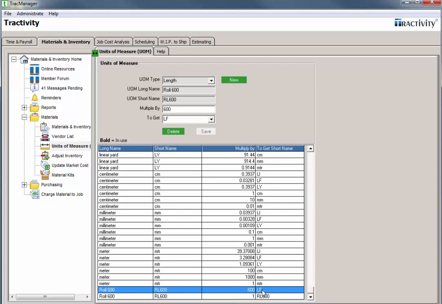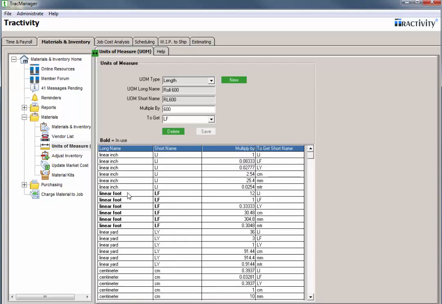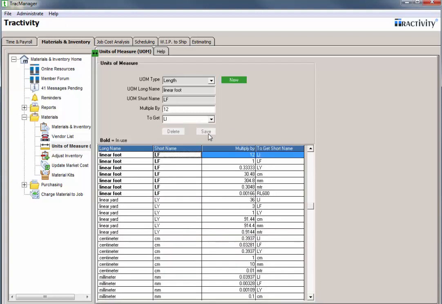So that's pretty straightforward. How about going the other direction? Let's go from linear feet to roll. I'm going to put my mouse on linear foot, and to get to a roll 600, I'm actually going to divide by 600. When you divide by 600, it is a multiplication by 0.00166. We only go out to 5 places on the decimal point. If you do the calculator, 1 over 600 is just going to continually go out to 6s. So now I save that.